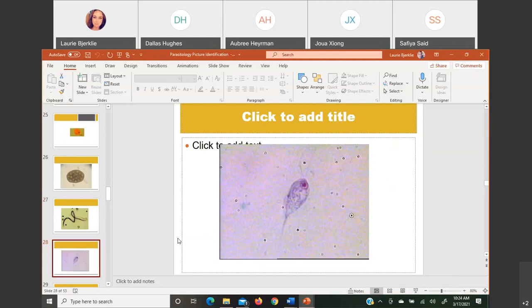Not trich. People do ask that one a lot on this one. It's not trich. It is in the flagellate grouping. It's one that we haven't seen a ton. It's Chilomastix. Again, I know we didn't see a lot of the pictures of it in the regular class because it was just hard to find some good pictures of it. But this is Chilomastix mesnili, the trophozoite form of it.